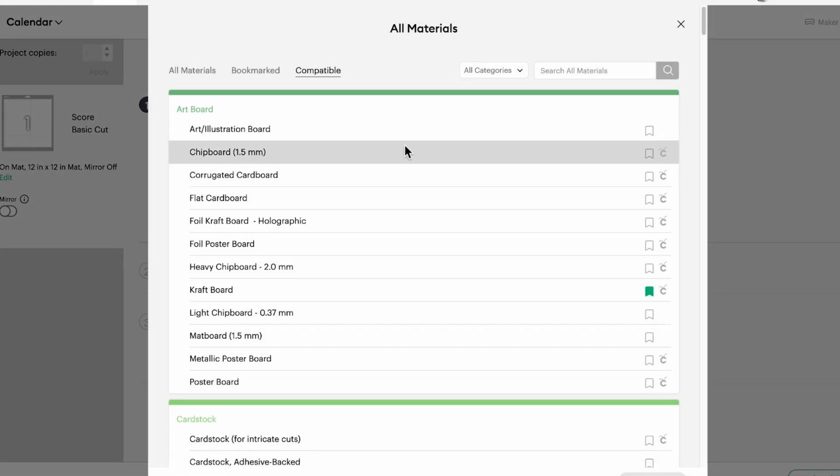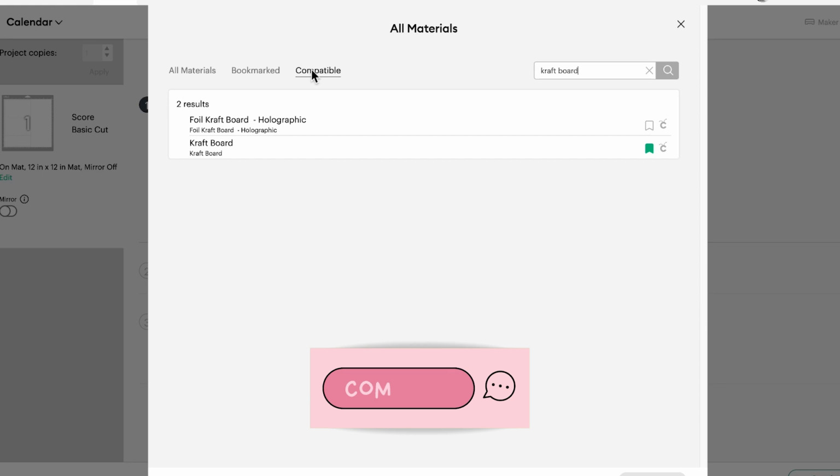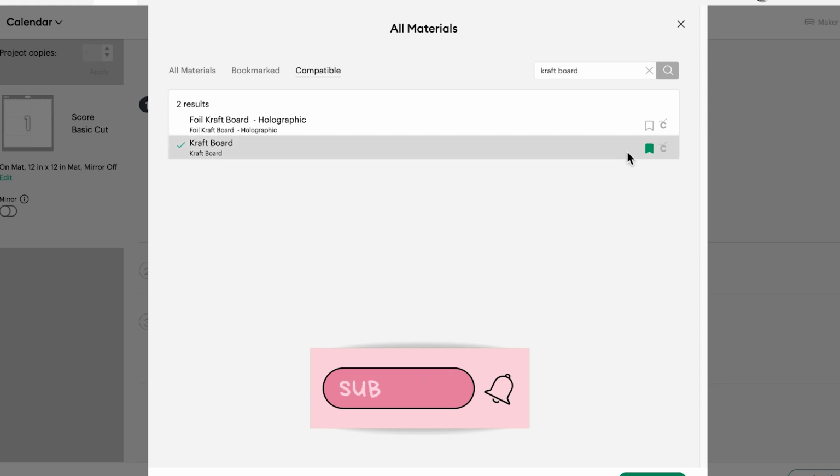And then I'm going to browse all materials and look for craft board. I think it was probably already saved, but I'm going to show you how you can search. If I type, I can search for different materials. Right, so here we go. Craft board. I had already saved it. That's what the little flag is.